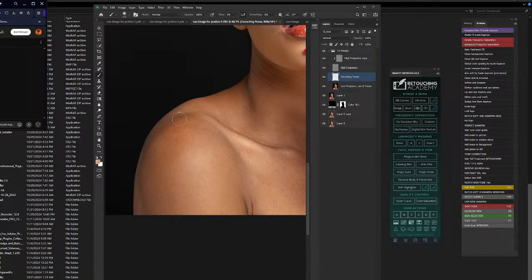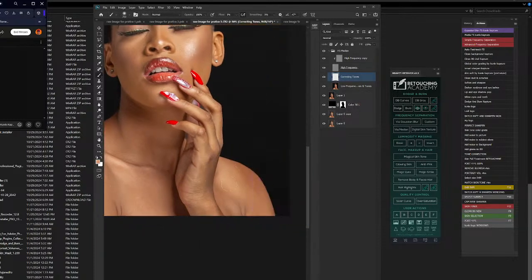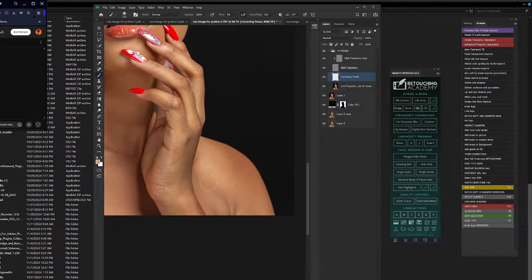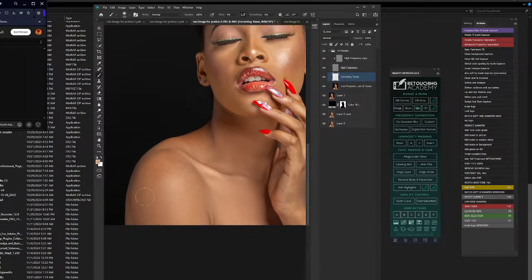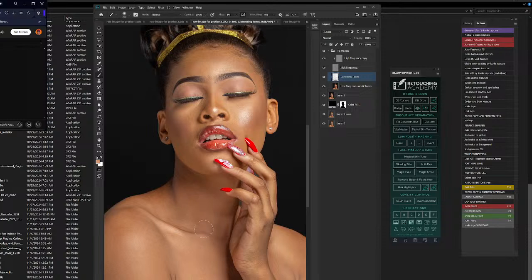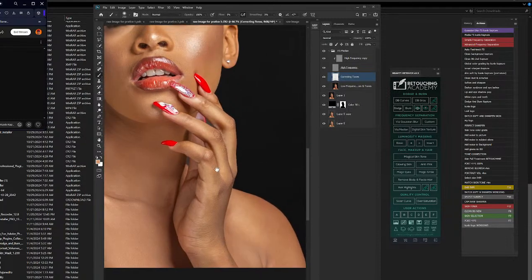The way I retouch several beauty pictures, I think it's easy for anyone to just catch the processes because I use the same process for everything pretty much, and it just makes sense. But this guy is having a lot of color differences, a lot of shadow side, highlight side, so I have to correct the tones by brushing on it. Now let me deal with the knuckles.